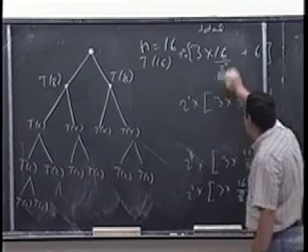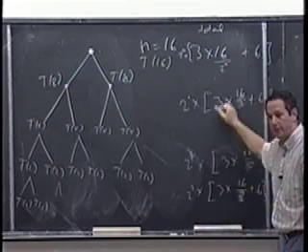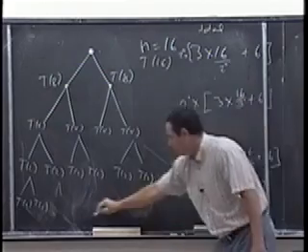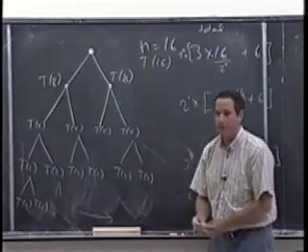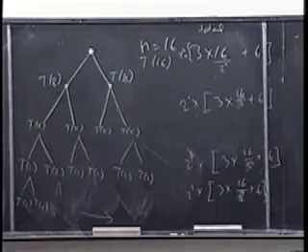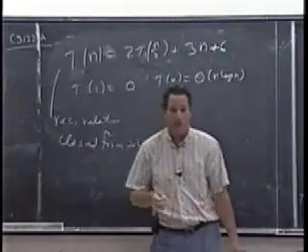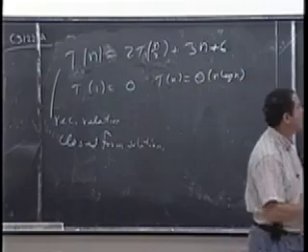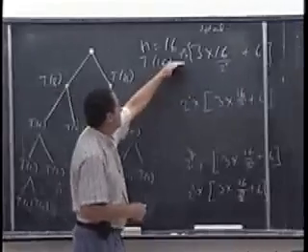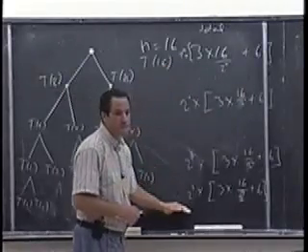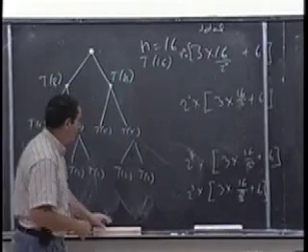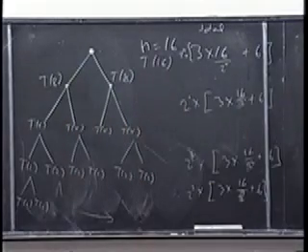So I've got this running sum. These numbers have to add up. Plus, then I got all these t of 1s. Well, now I'm down to the base case where t of 1 I picked as 0. And so those all go away. So I know that t of 16 is equal to this sum. And I've written it in a way that's hopefully intuitive, that helps our intuition.